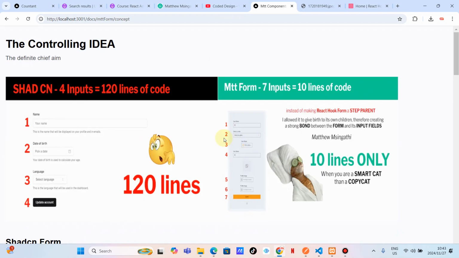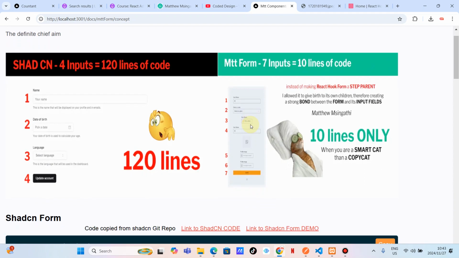So what I did here, I created inputs that will be for React Hook Form. You cannot use them anywhere else. Okay, so what's the difference? Number one, they are native inputs, like they are made for React Hook Form. Number two, it's easy for you to integrate them because I've already integrated them with React Hook Form. You have to do nothing.